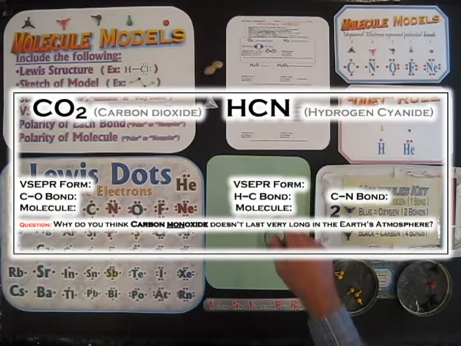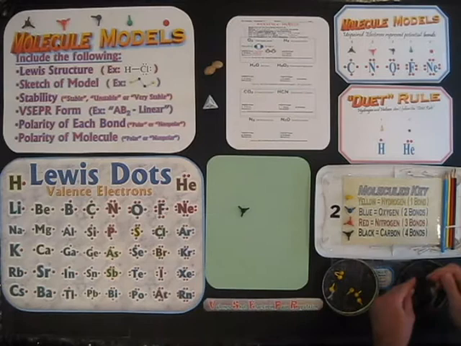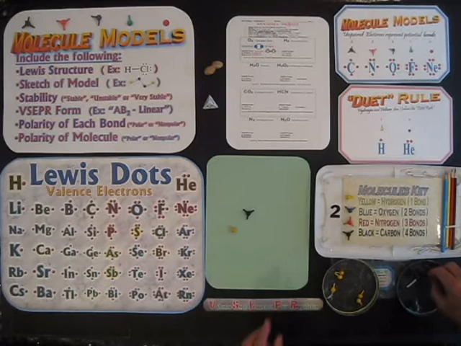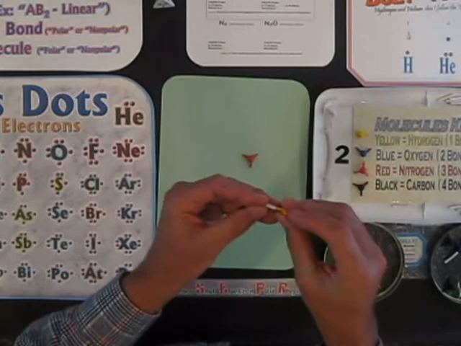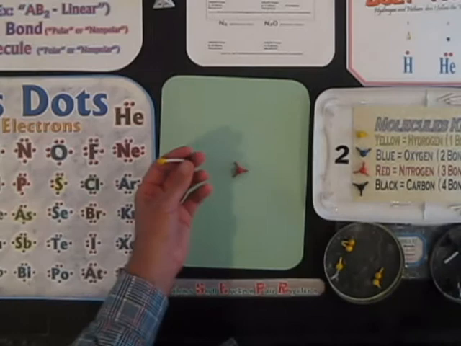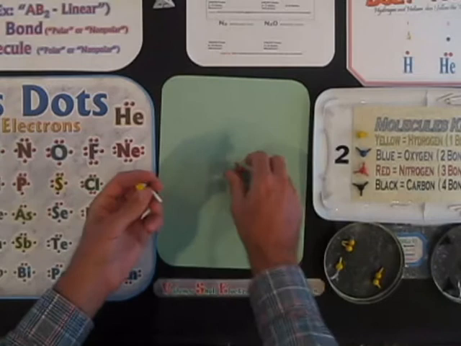Okay, the next one is HCN. So I'll keep the carbon there. And then what do we need? We need an H, that's hydrogen. We need carbon and a nitrogen. Putting these together should be fun. Three different colors. So if I do that, I think I'll just put the hydrogen on first because we can get that taken care of in one fell swoop. I guess I could have put the hydrogen onto the nitrogen, but maybe I have too much knowledge about the way these behave, but let's try to link the nitrogen.